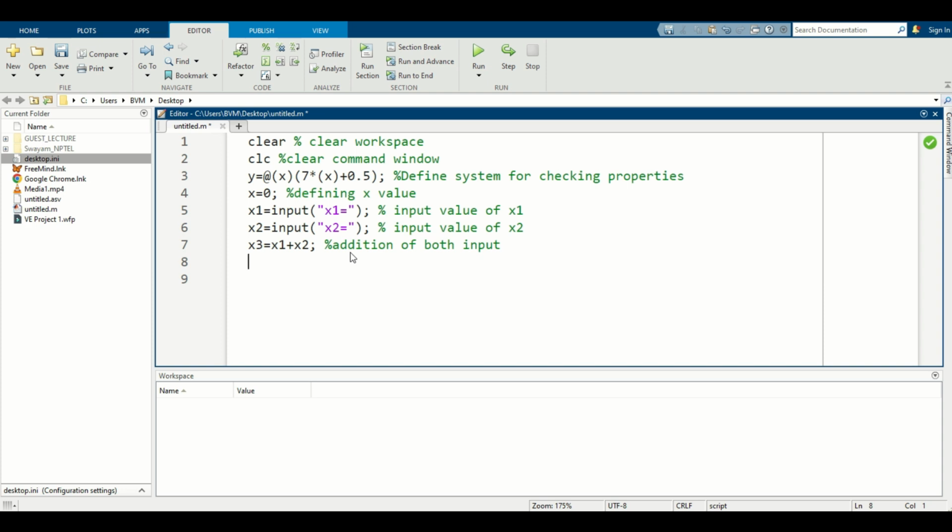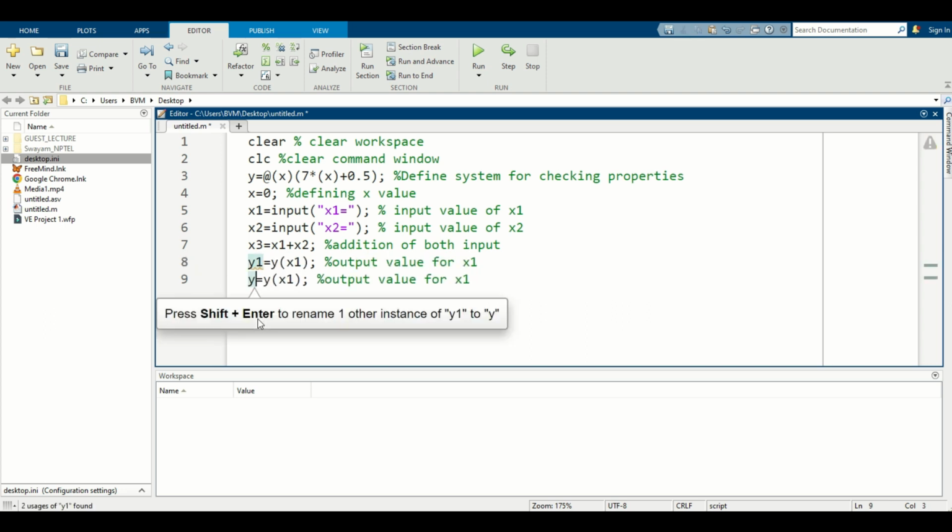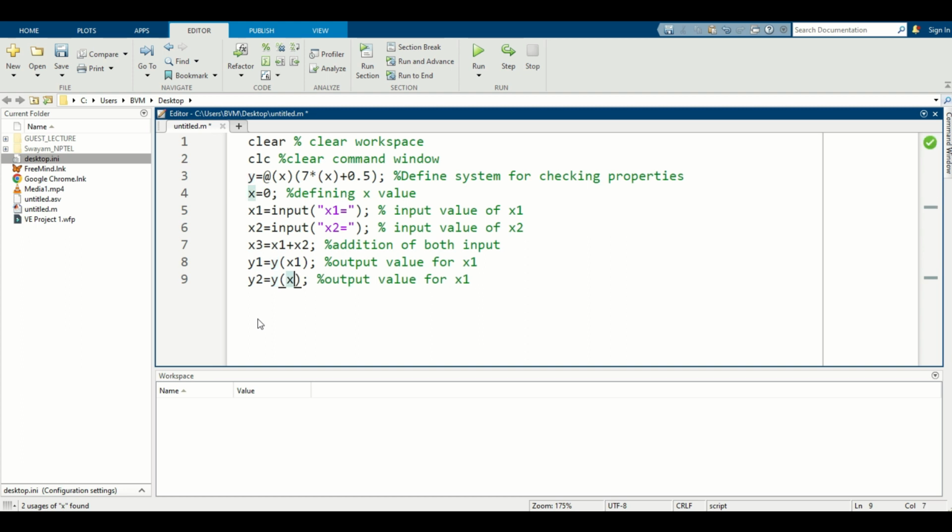Now let's generate the output of the system. So y1 equal to y of x1, so that indicates the output value for x1. Then similarly we generate y2, so y2 equal to y of x2, the output value for x2.